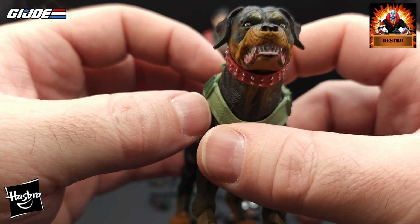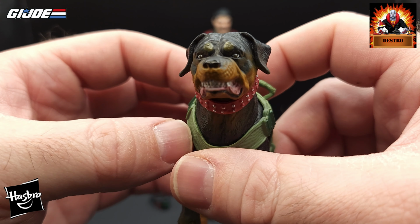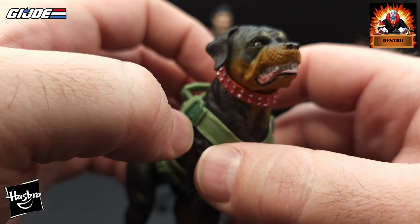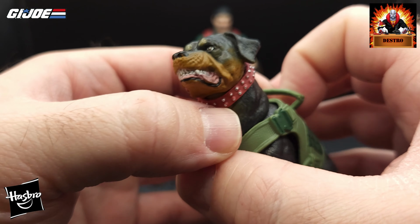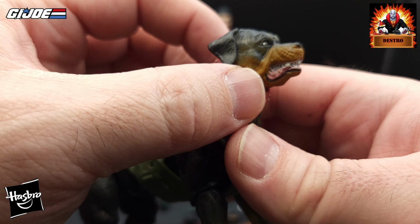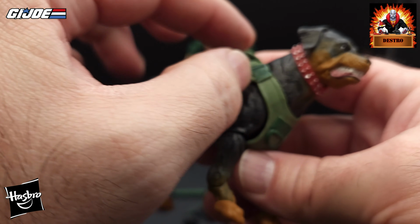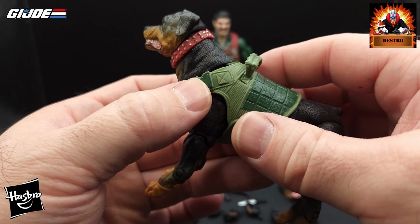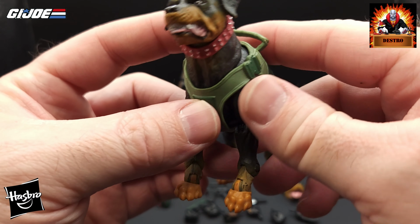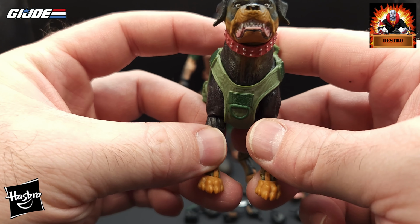Tons of detail across the face. The eyes look incredible. It's got the little divots there around his snout where the whiskers would be. That mouth looks incredible. Pink gums on there. We've got teeth showing. Also has that hardcore looking collar there in red with silver spikes on it. So you don't want to be messing around with old Junkyard if you come face to face with him, that's for sure.